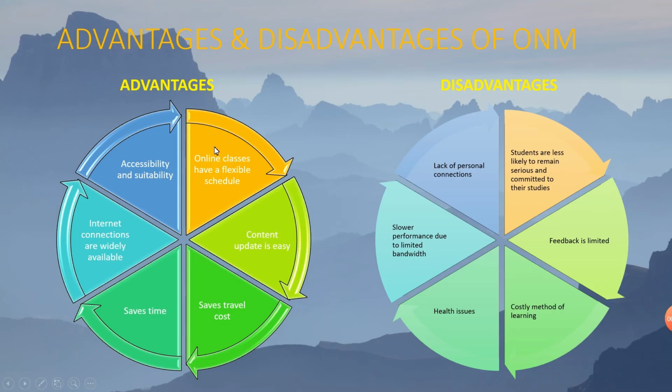Next, advantages and disadvantages. So first, advantages: accessibility and suitability. It will be easy for everyone. If you have a proper internet connection and a mobile gadget, you can access it, and it will be suitable for all ages. Next, here we have a flexible schedule. Instead of a fixed timetable, we have a flexible schedule. Next, content update is easy.